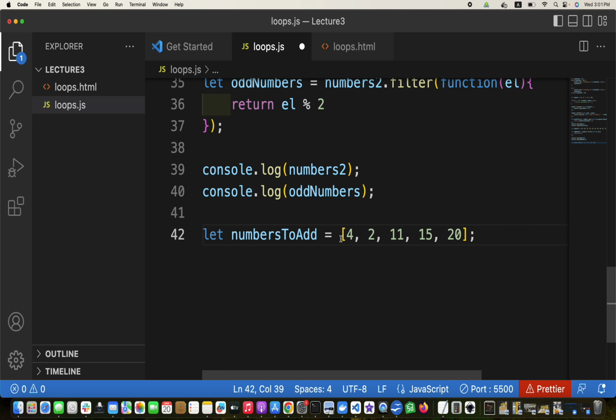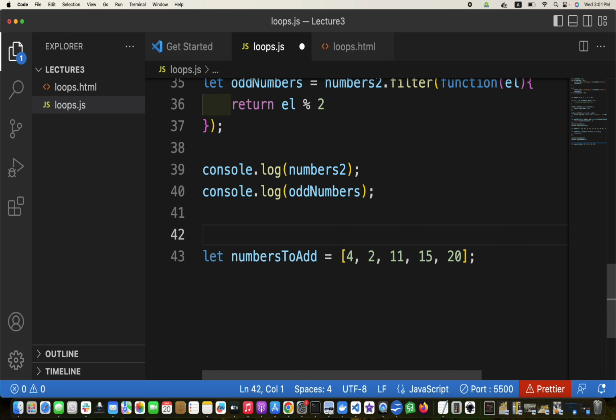So for loop, i is equal to 0 and up to numbers to add length. Before running any program, you should visually do it in your mind, okay? We are going to add 4 with 2. The rule for such loops is we should have some starting variable.